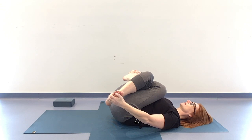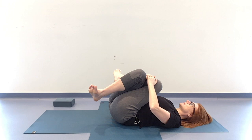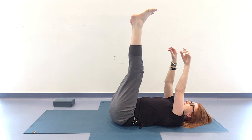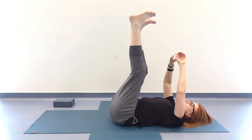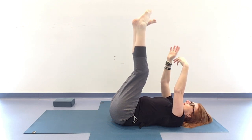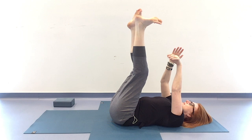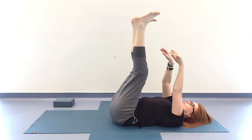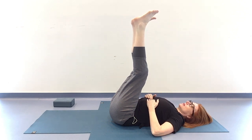Regulate the breath. Breathe into any tension, tightness. And then when you're ready, we'll release. Send those legs up towards the ceiling, uncross, and we'll take those hands up too. Nice bend through all the joints here, and just rotate the hands and feet. And rotate them around in the opposite direction. And then when you're ready, hands rest on the upper body.